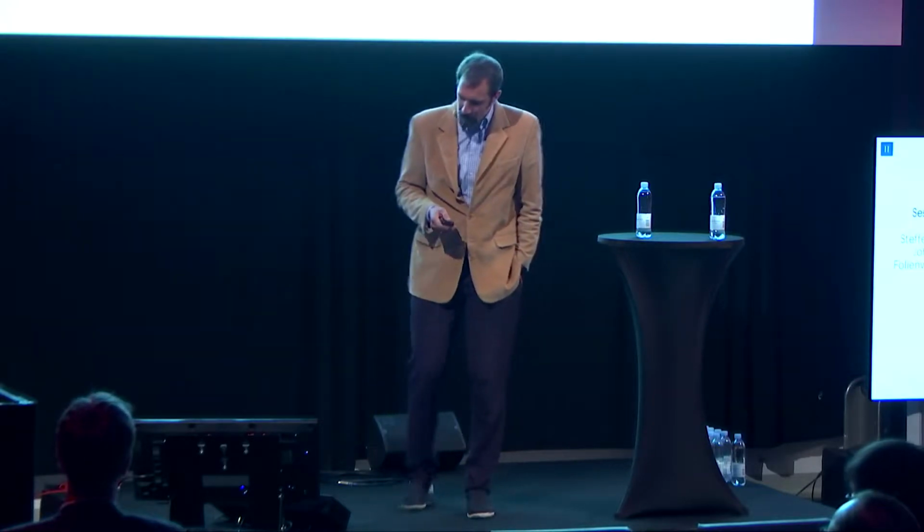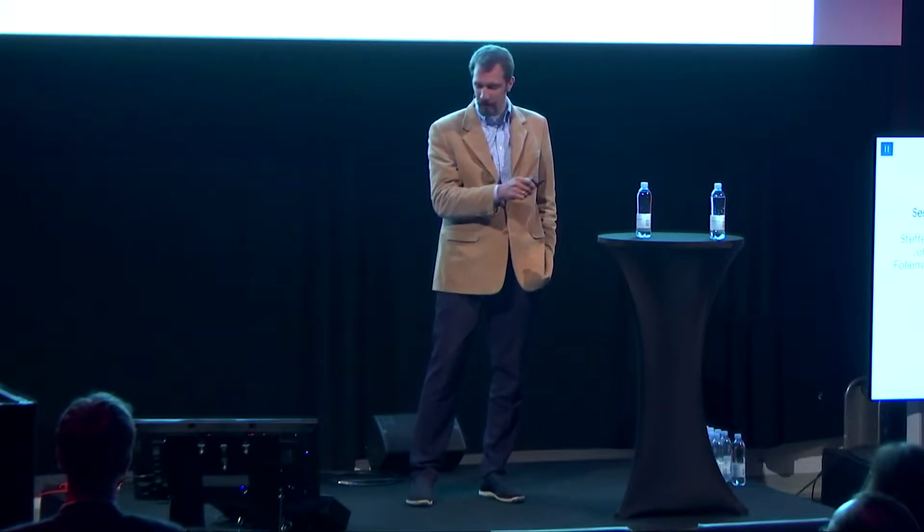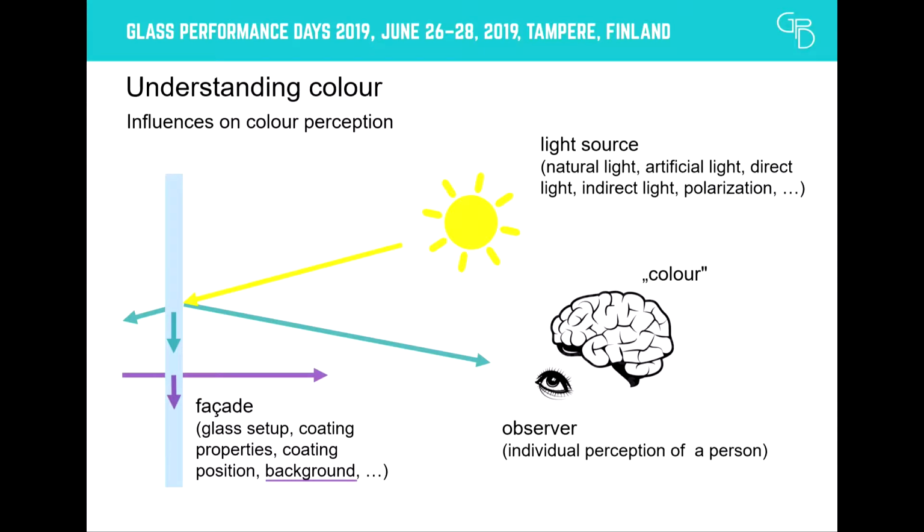But when you look at it in more detail, it becomes more complicated because actually some light goes through, it hits the interior, some of the light is absorbed, and the body color will also have an impact on it, and then the interior starts reflecting light back outwards. So it's not just when we look at the glass in one stage in front of a white surface or in front of a black surface. The reality is much more complex.